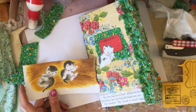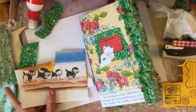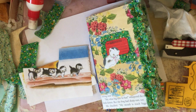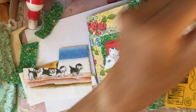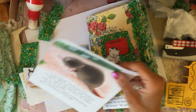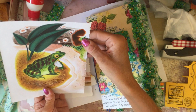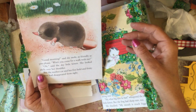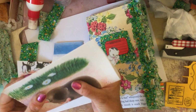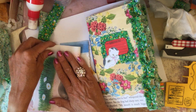Now I've just got literally 2 more bits of the book page. 2 more bits? I thought I had another one actually. Oh, I probably have. It's probably buried underneath something. Oh, there it is. Yeah, I thought I had another one. So what I might do is just make a couple of tags. Now, which image is nicer? Right, I'm going to go for the mole because I can fold him like that in half.